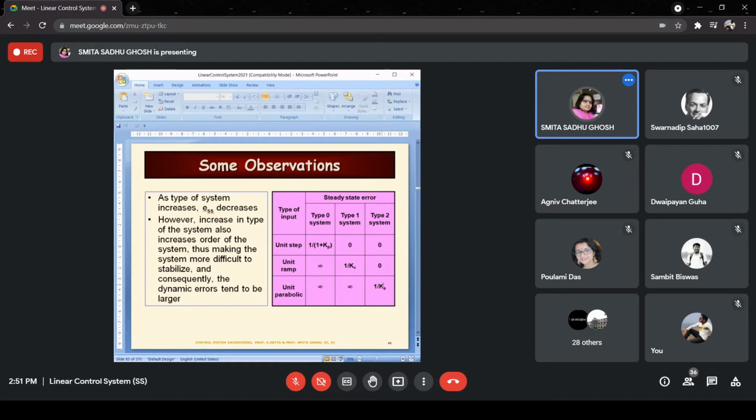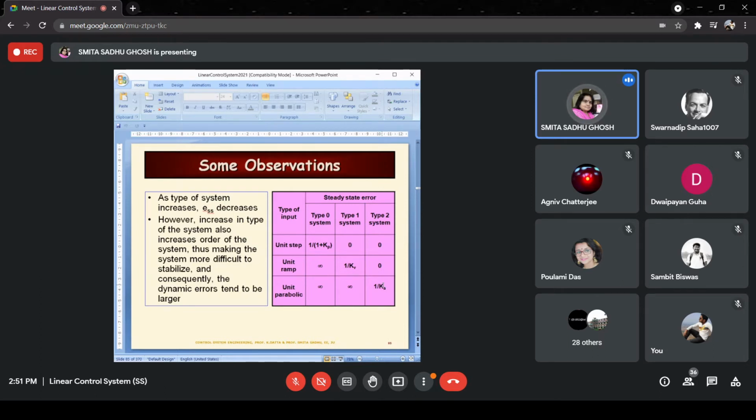Why? Because steady state error is not the only thing of concern. When we design a control system, steady state error would be one of the performance criteria in which we are interested. On the other hand, say for example, a system which has a small steady state error but has high transients, it oscillates a lot, high peak overshoot, etc. So you're familiar with these terms. If the transient performance is bad, then it's not going to be a desirable system.